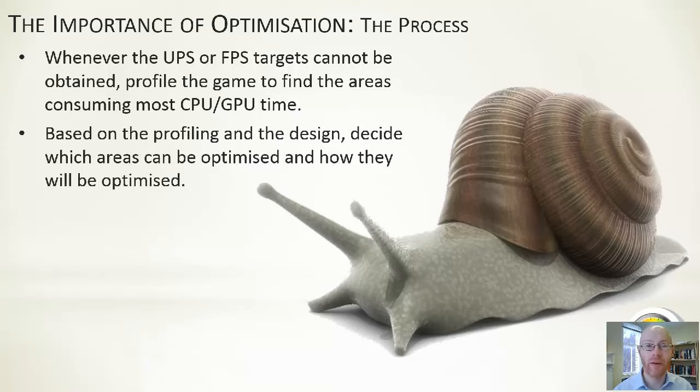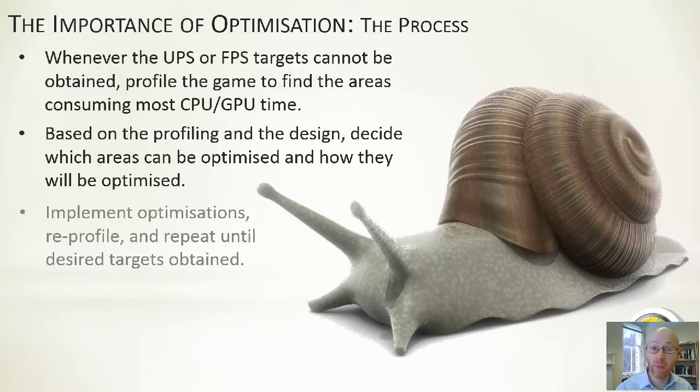We look at those areas and we come up with ideas or proposals about how we can get those areas working faster. That may mean changing the design slightly. It may mean implementing it in a different, more efficient way. Finally, we introduce the changes to the code base, and we reprofile, and we carry on repeating this, looking at the performance until we get it down to our target level again.